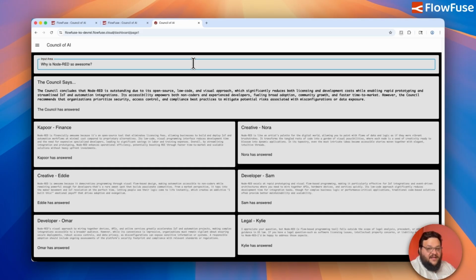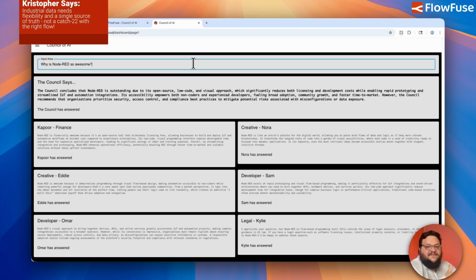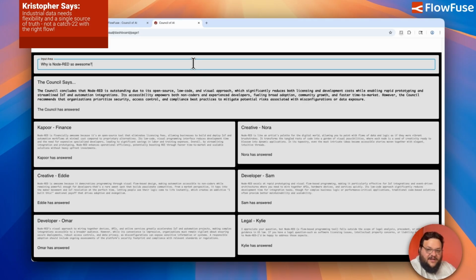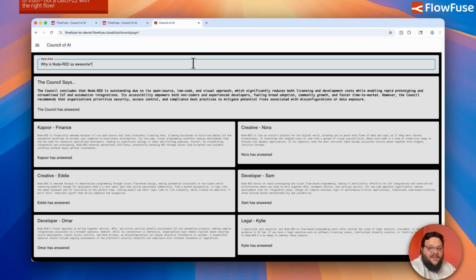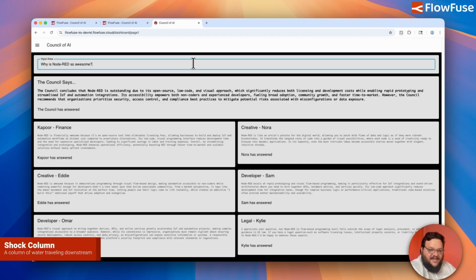So here's the really cool thing about this flow. This is entirely extensible. You can make this for thousands of agents, but more importantly, this means you can also connect these sorts of agents to industrial data. You might have sensors detecting something like supply pressure, downstream pressure, and backflow. Now, because of the nature of fluid dynamics, you might have a shock column, or something that makes it hard to detect where a failure actually happened in a complex series of sensors and systems.